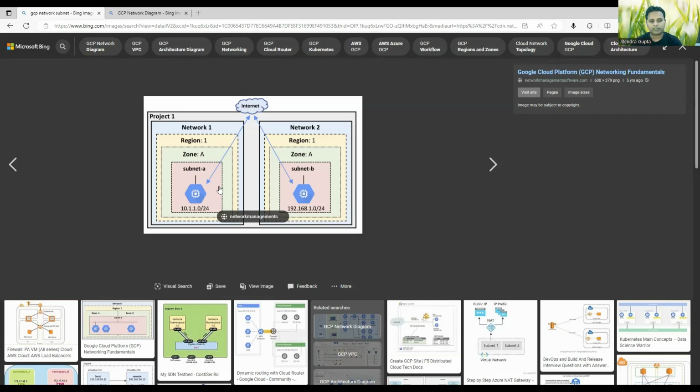We will be covering it in the networking session. For now, you just need to understand that networks are global, which is at the very outer layer, and regions is where you get subnets. Within zones, you are creating some resources. But a few resources are created at the region level, and a few more services are accessible or created at a global level. That is where this network 1, network 2 you see. They are globally accessible, or created regionally, or zonally. Now each region at minimum will have at least 3 zones.